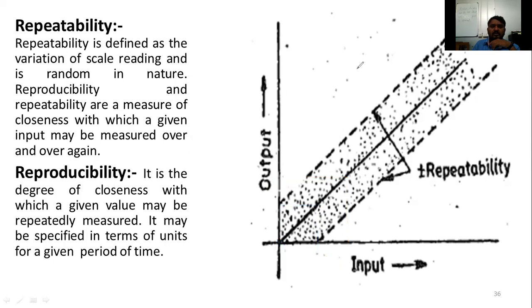Today we are going to discuss this one. I have explained it also, but once again I'll conclude it. So the repeatability and reproducibility here. At the starting, for one reading, I will give 0. Next I will increase the input, and the output will also increase. First time I have taken the reading like that, and we got the exact value at the center point.